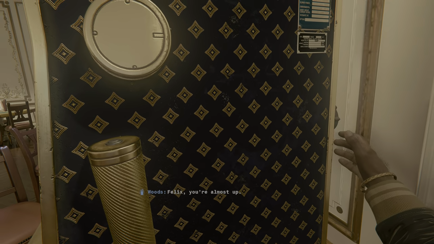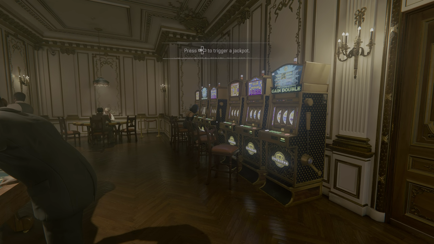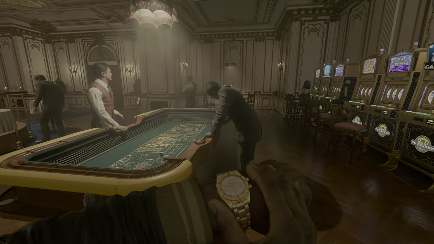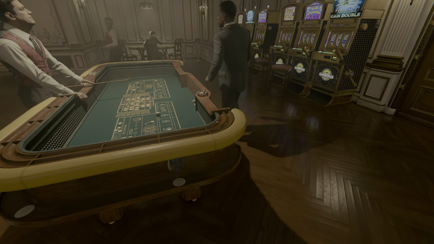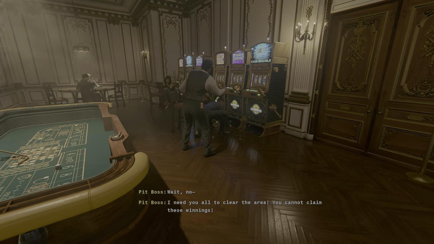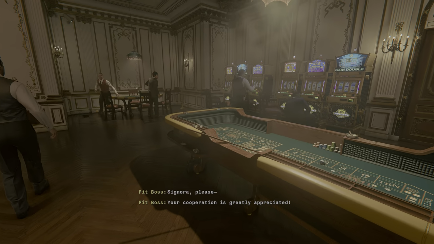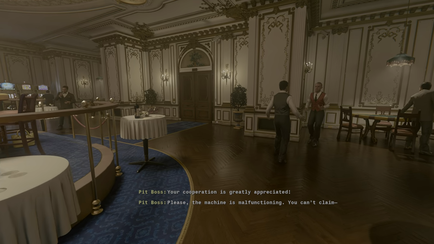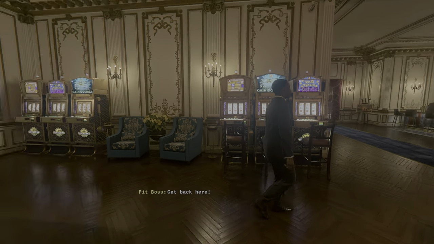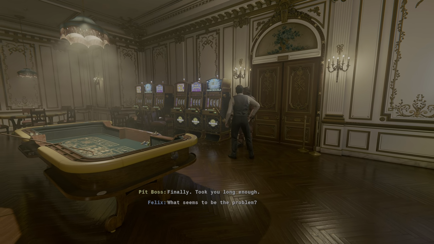Felix, you're almost up. Hey, something's happening. Wait, no. I need you all to clear the area. You cannot climb these. Signore, stop. Signore, please. Your cooperation is greatly appreciated. Please, the machine is malfunctioning. You can't climb it. Get back here. Finally. Took you long enough. What seems to be the problem?